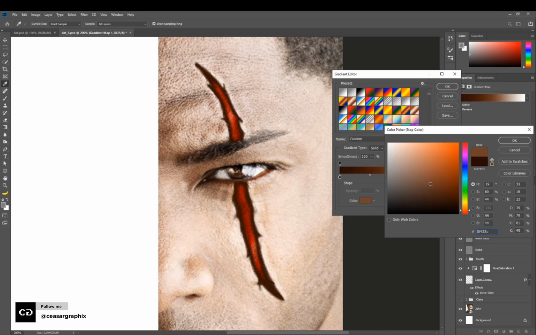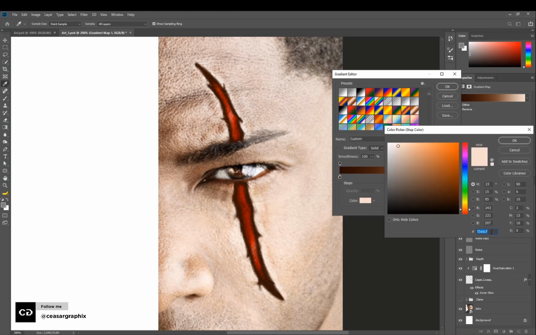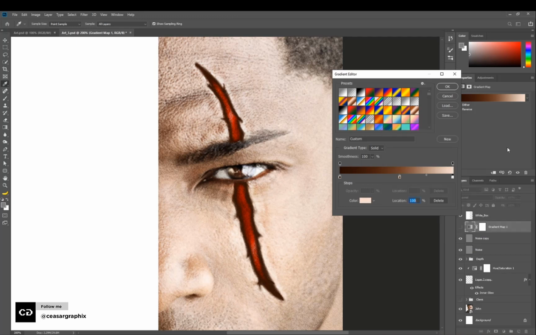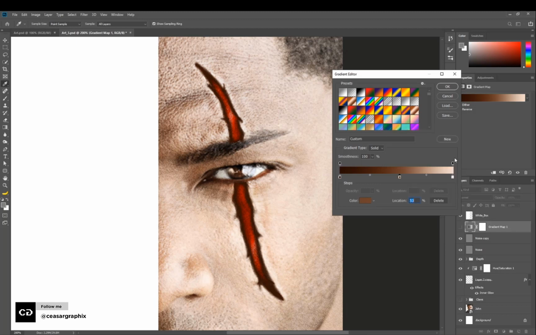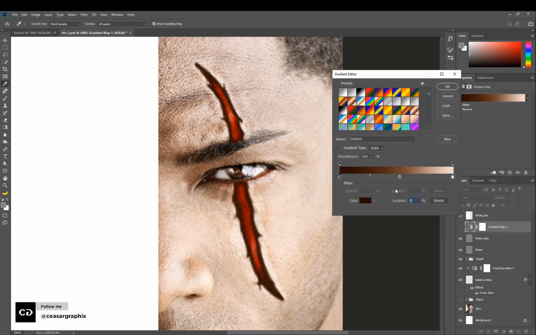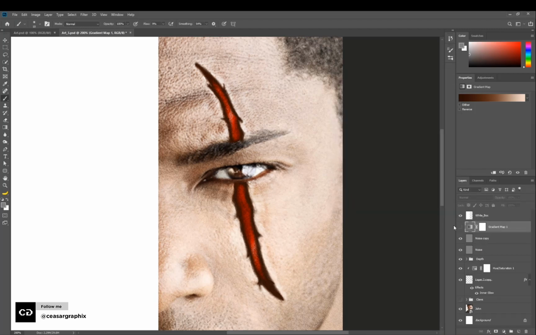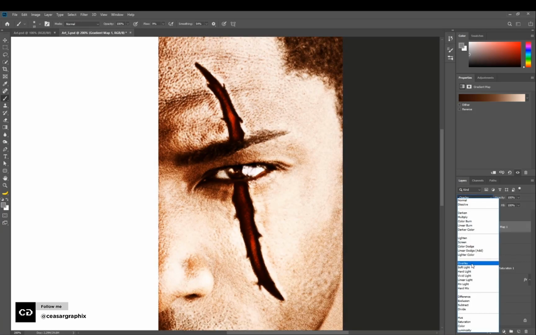Yes, like so, and then the highlight should be somewhere on here. Now it's not compulsory you use the option I'm using here, so just in case you want to see the color that I'm using, you can simply use the code here. So this is the code for the highlights, this is the code for my midtone, while this is the code for my shadow. So I'm going to hit OK, and select OK here, and I'll make this visible again. Then I'll change this to overlay.